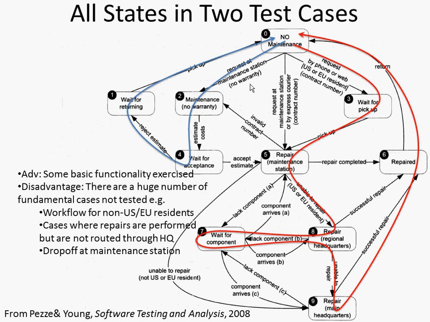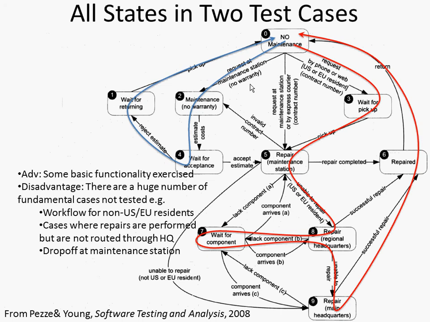So here, we are starting out in this no maintenance state, and that's in fact where we're ending up. There are two paths we could take through this that would hit all possible states. The first of them might be testing our system with a case where we have no warranty in place. It awaits acceptance because of that to estimate. So they estimate the cost. They wait for user acceptance of those costs. If that is then rejected, then it's returned to the no maintenance state. So it just goes back and returns. That's one path through this.